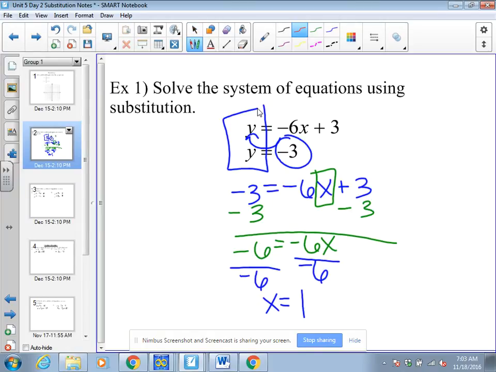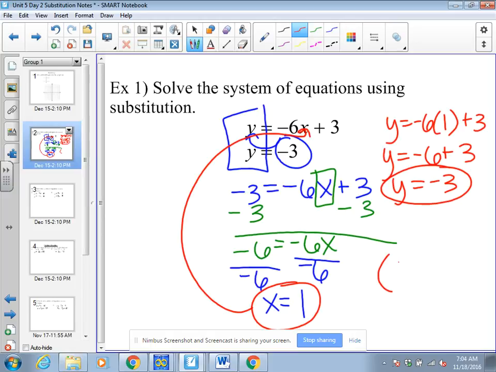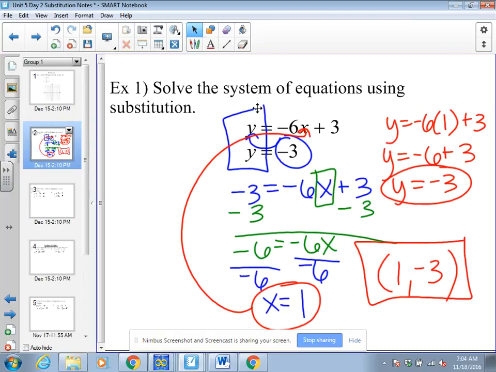Now, once I do this, I'm going to take this and plug it back into one of my equations. Just for the sake of argument, I'm going to plug it into this first one here so we can talk about the process. So we're going to have y equals negative 6, came up with an x value of 1, so I'm going to plug that in for x, plus 3. I'm just going to simplify and solve for y. So I have y equals negative 6 plus 3. If I simplify that, y equals negative 3. So I have my x value, I have my y value. My last step, write it as a coordinate point. So the solution to this equation is 1, negative 3. If you're looking at this on a graph, that would be the point where our two equations intersect.